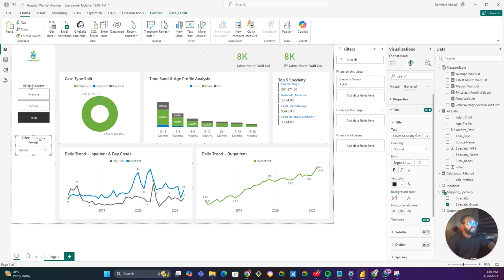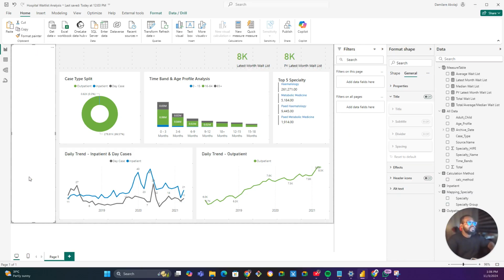Well, let's keep the filters for 10. These are DIN and 10, so let's maintain DIN and 10 for the filters. So fine, select specialty group.